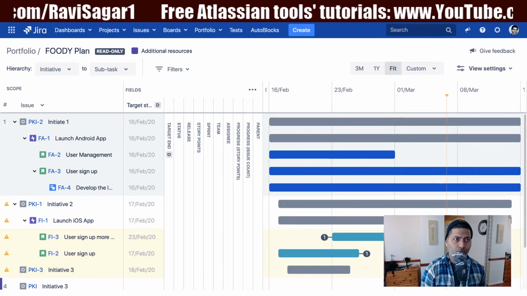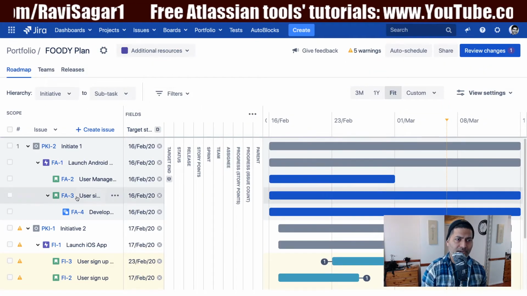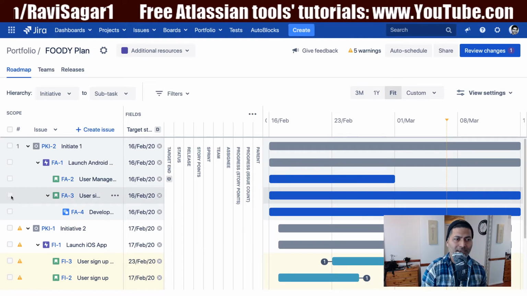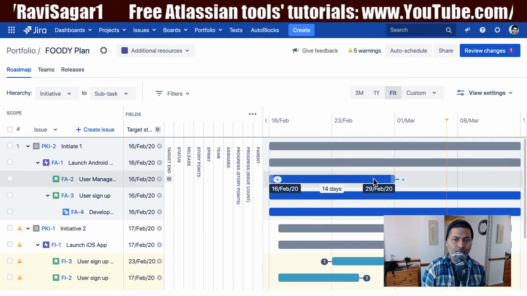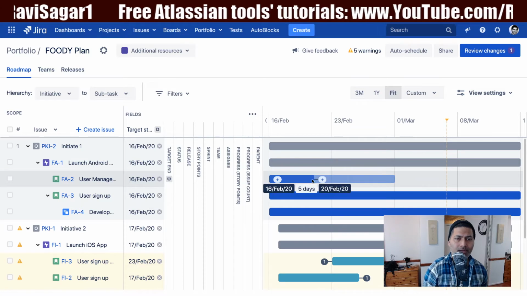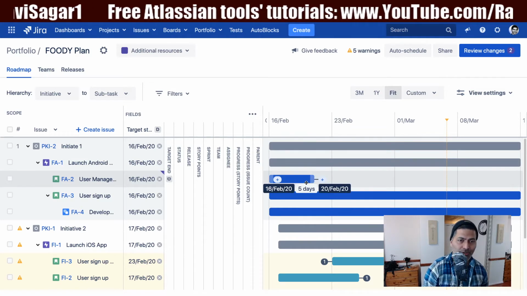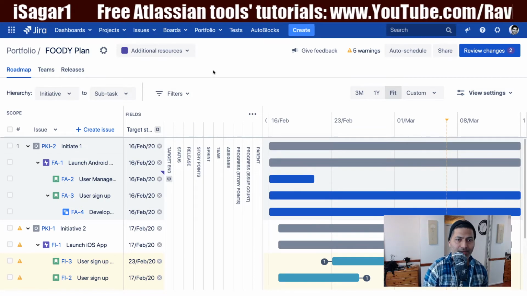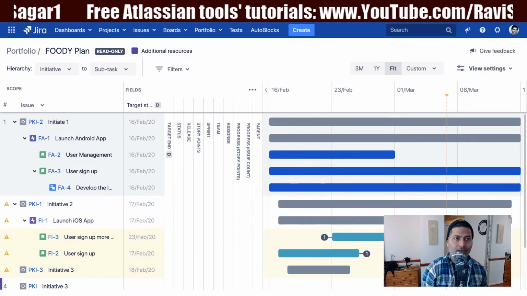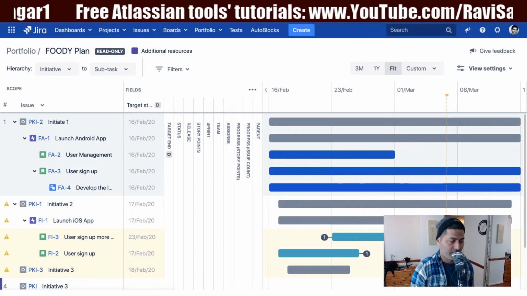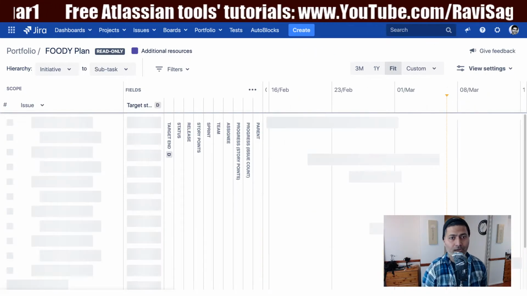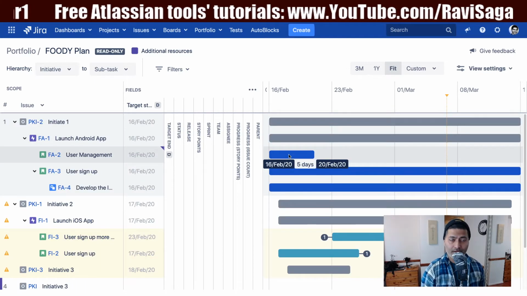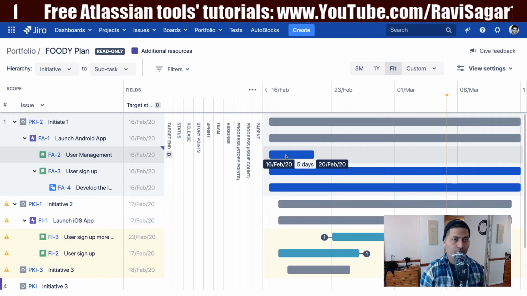But if I go back to the original plan and let us say I make a change, maybe I'll reduce the duration of one of the activities. And if I go back and refresh my read-only plan, this will reflect the changes that you're doing.